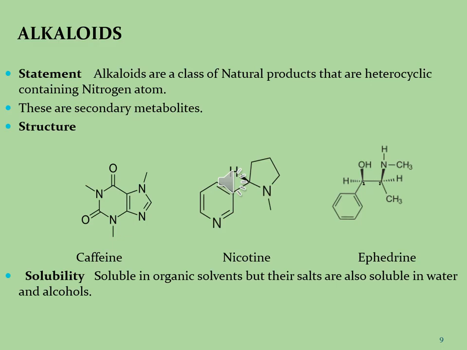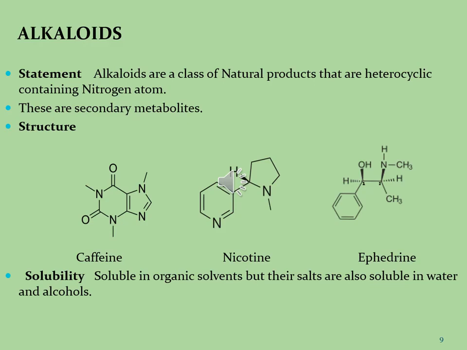Secondary metabolites are those substances which are used for the cure and treatment of different diseases, and these can be taken on demand. The primary metabolites are those substances and chemicals which are very necessary for the development and reproduction of living cells. So, the secondary metabolites are not necessary for the development and reproduction of living cells.